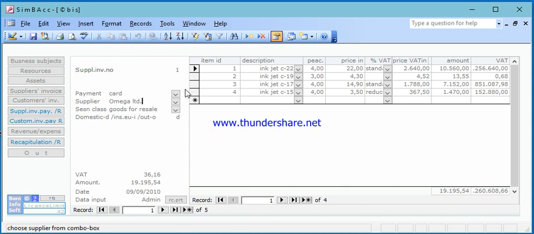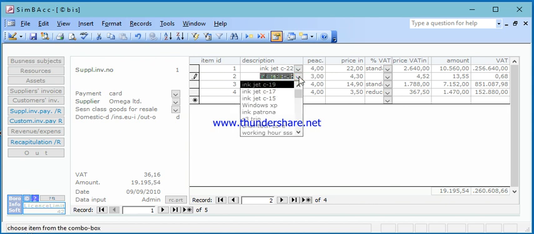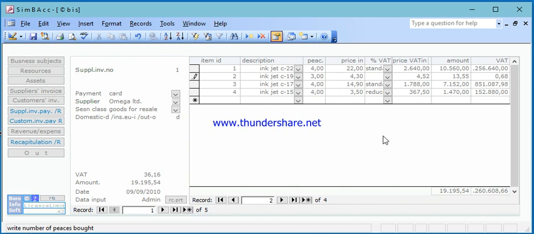From the detailed table, choose the item from the combo box of the resources basic data form and write in the number of pieces bought. The software solution should take the last price of the item from basic data, but if the item price has changed meanwhile, the new price should be rewritten in the invoice form. If the old price is rewritten with the new one, the software recalculates all dependent data, provision and price including VAT, and the new price should be valid for all stock of that item also in the resources form.